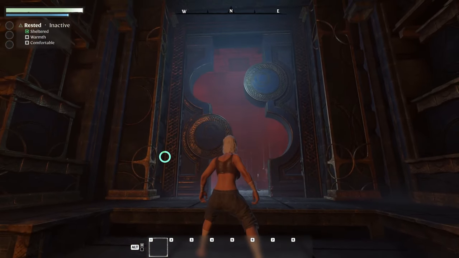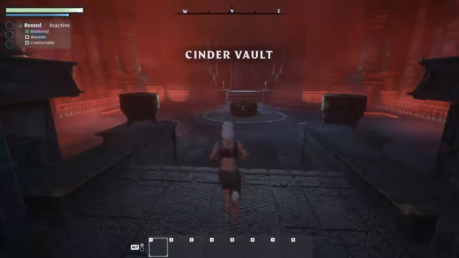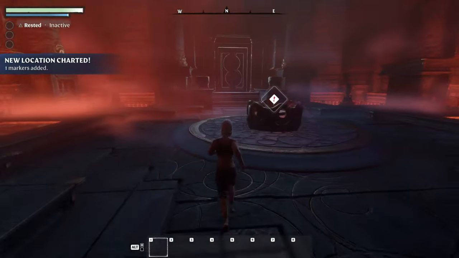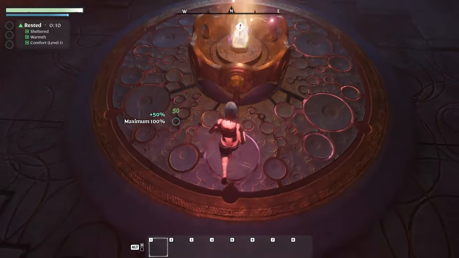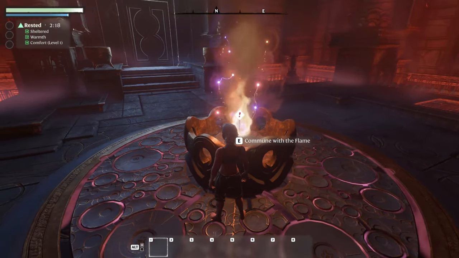Ooh. Idle stance is interesting. All right, Cinder Vault. I'm digging the art so far. Whoa. That's pretty cool. What is this? Commune with the flame. All right, here we go.